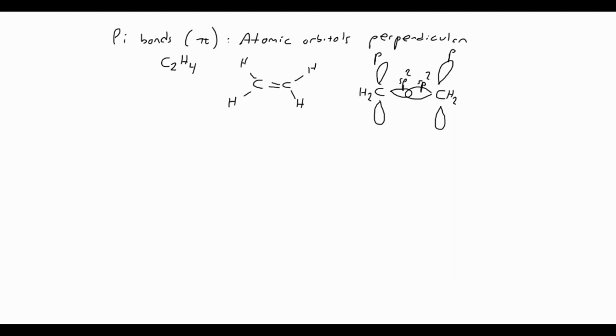So here, between the carbons is our sigma bond, because those hybrid orbitals are in the same plane. They're overlapping a lot. And our pi bond is actually the overlap of these empty p orbitals. Are not necessarily empty, because they do have electrons in them. That's what makes the double bond. But the p orbitals that are out of the plane of the sigma bond. So multiple pi bonds make double and triple bonds.